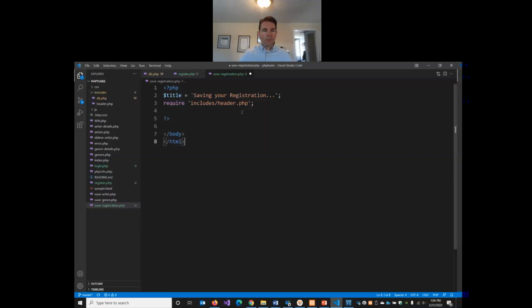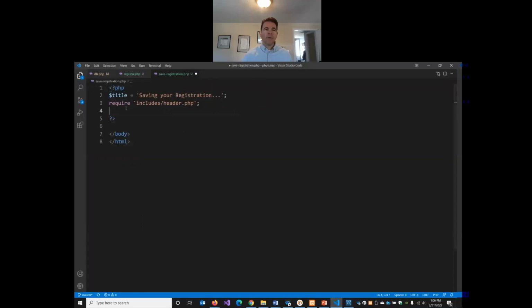And then before we write any of the code that we need here, we'll go ahead and comment it out. We'll walk through the process. We'll sort of pseudocode exactly everything that needs to happen on this page, and then we can fill in the code one bit at a time and test it in pieces. Because there's quite a bit of stuff that's got to happen here.